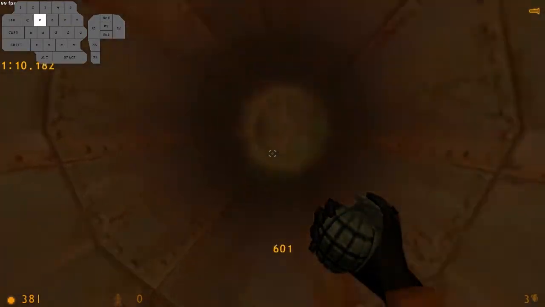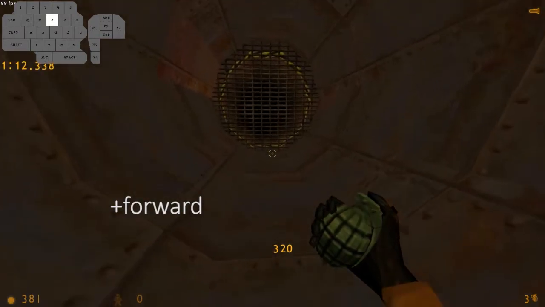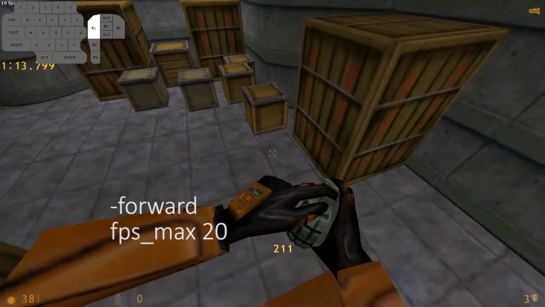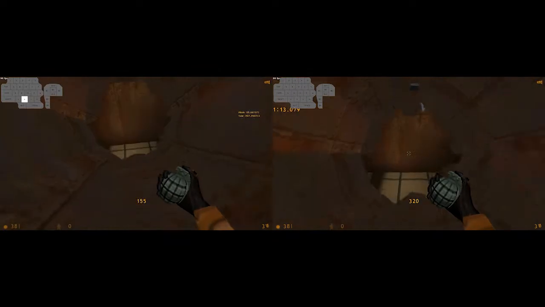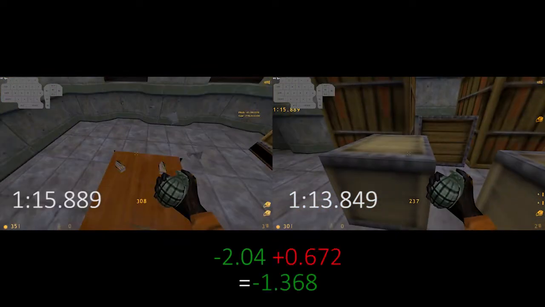For doing the drop at the end, you need to walk towards the pipe. When the pipe is breaking, you will lose contact with the floor. At that point, you stop going forward, reduce FPS max to 20, and fall right onto the table. Compared to a normal slide down, you save about 2 seconds for the drop and about 1 second in total.